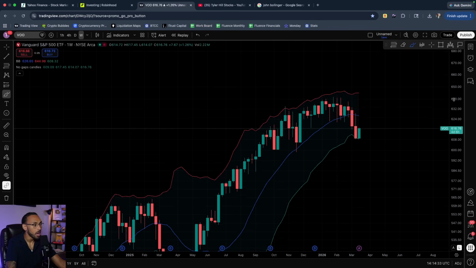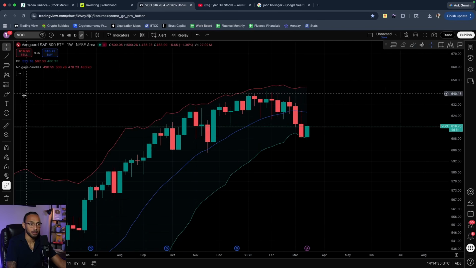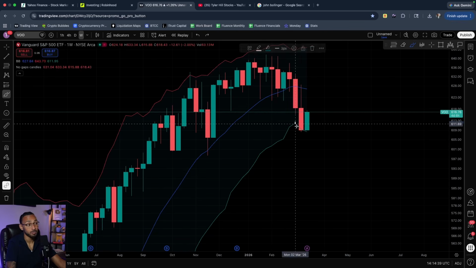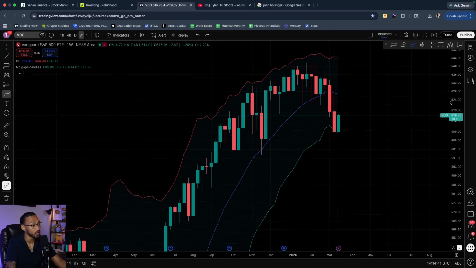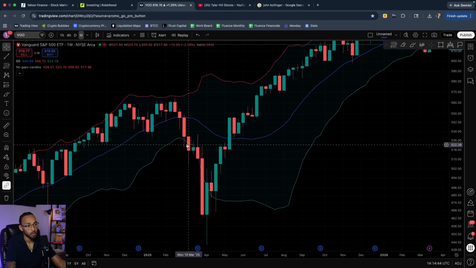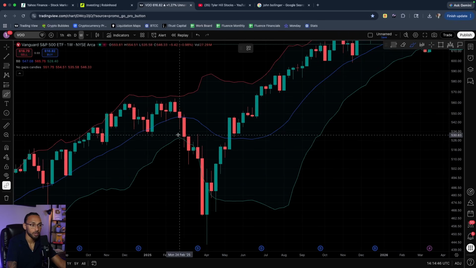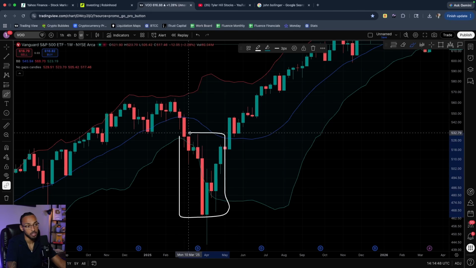Very simple. And what we can see when we look at the Bollinger Bands right now for the S&P 500, we have now officially hit the bottom side of the Bollinger Bands for the very first time since, lo and behold, way back here, in March of 2025, when we pushed into the bottom side of this Bollinger Band envelope during the tariff situation. And look what happened.